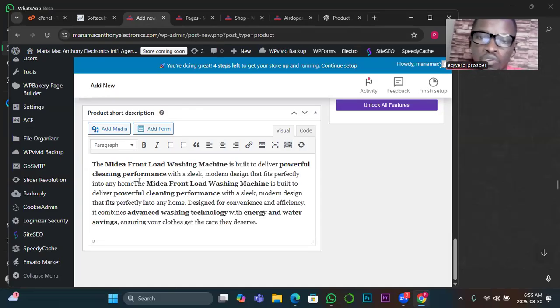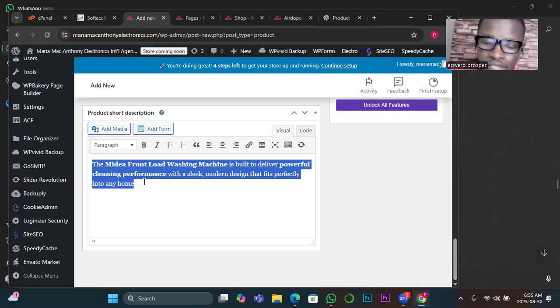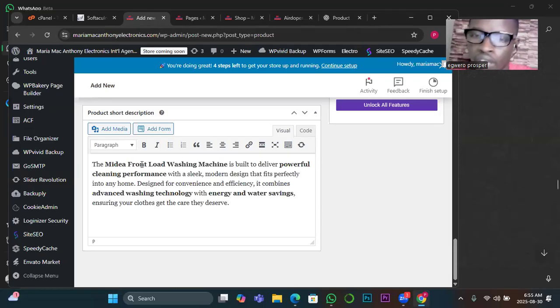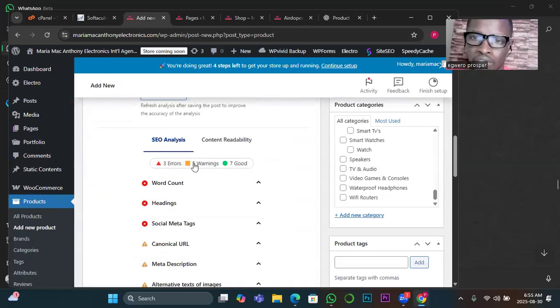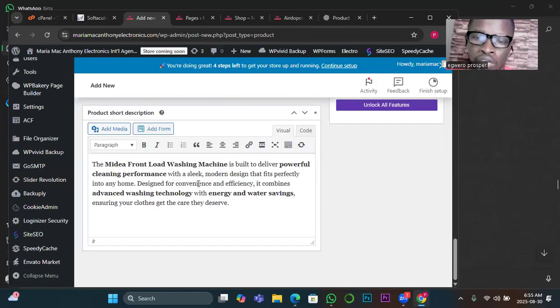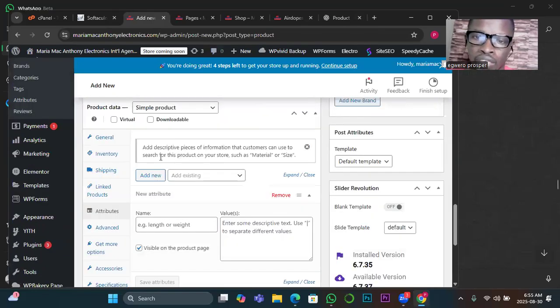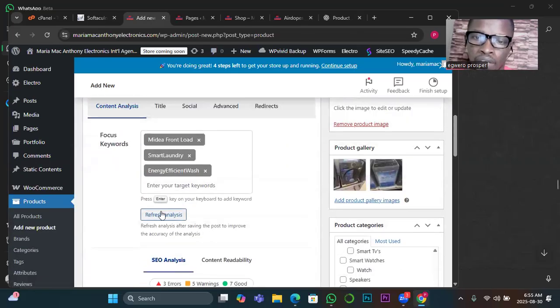So developing Google SEO is a serious task. That is why when you are charging customers, make sure that you add the cost of optimization, because it's going to cost you time perfecting all this. But like I said, you mustn't get it 100% before you quit. Once you have time, you can continue like that. But once you have a reasonable number, then you can go ahead with that. And then let me see.